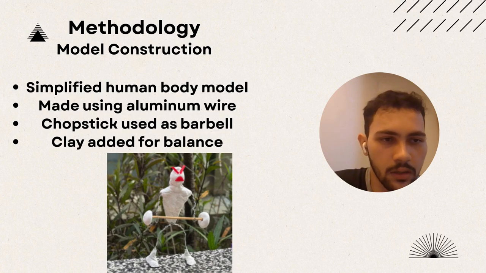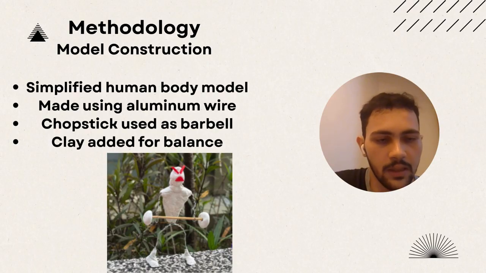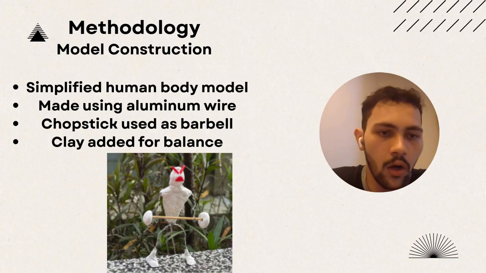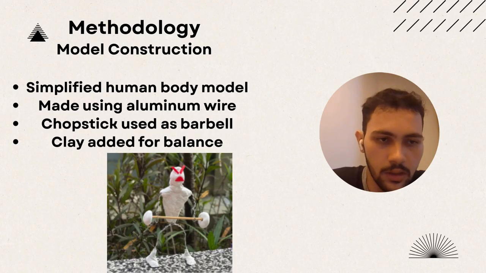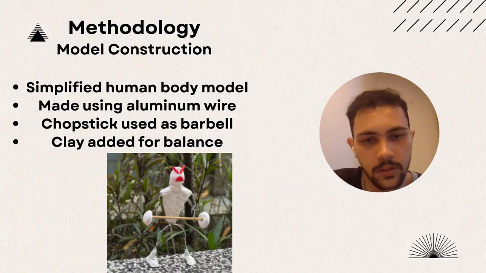This gives a clear horizontal reference and allows loads to be applied in a controlled, repeatable way. To prevent the model from tipping over, clay was added to the feet, increasing stability and mimicking the base of support provided by human feet during a deadlift. Overall, this construction allowed the model to remain upright and stationary, which is essential for applying static equilibrium principles.